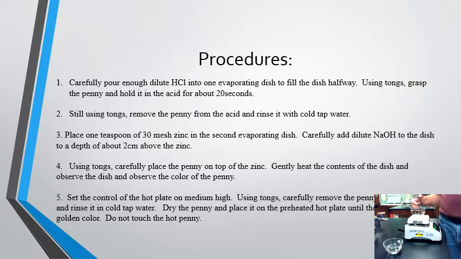And then if you want it to turn into a gold penny, then same type of process, take the penny out, wash it off, dry it. It's got to be dry, make sure it is dry. And then from there, what you want to do is place the penny onto the surface of the hot plate. And it takes probably, again, 15, 20, maybe 30 seconds. You'll start to notice the appearance of the penny changing. It's going to lose that silver color, and it's going to turn into the gold color.